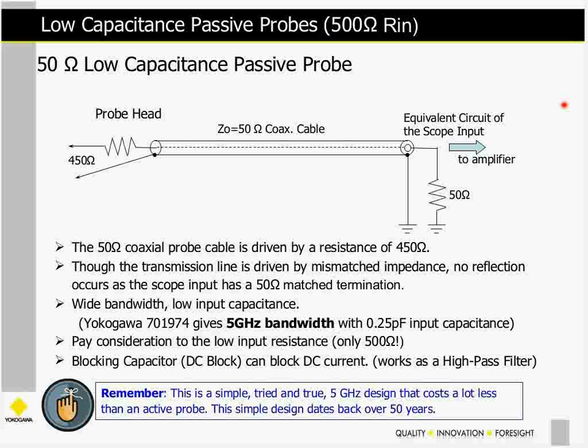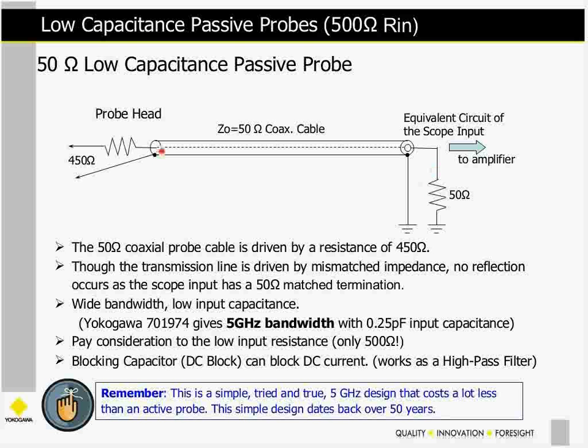Okay, here's a very specialized probe that's called a low capacitance passive probe. If you Google this, you'll see that it's called a Z0 or transmission line probe. And if you have these items around, you can build one as an experiment. We happen to make a very, very high quality low capacitance passive probe using very good components here. And these are components that have minimum parasitics in them, so that my resistor really looks like a resistor even at 6 gigahertz. And similarly with the termination resistor in the scope too. So how does this work?